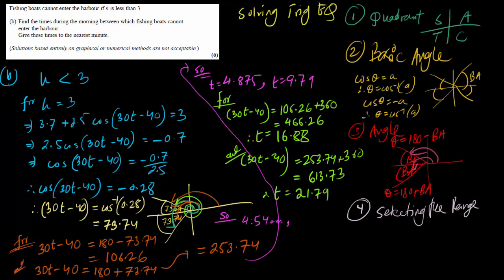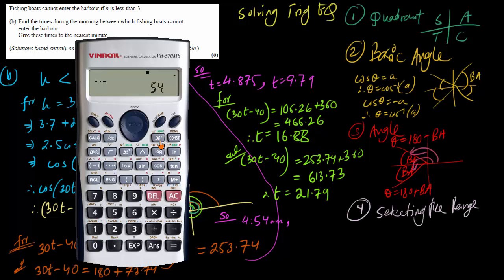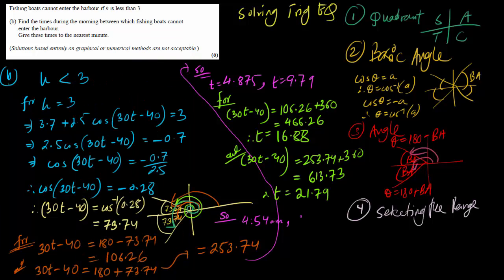Then the next time is 9.8 hours. If you take one decimal place, this is 9.8 hours. 9 hours after midnight is going to be 9 in the morning, and 0.8 if you convert into minutes, so 0.8 times 60. Let me do this again. 0.8 times 60 is 48. So this would be 9:48 in the morning. So this is the second time.